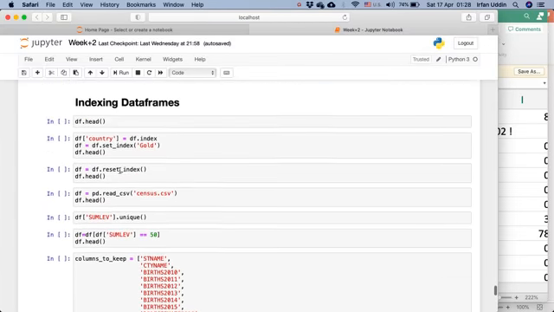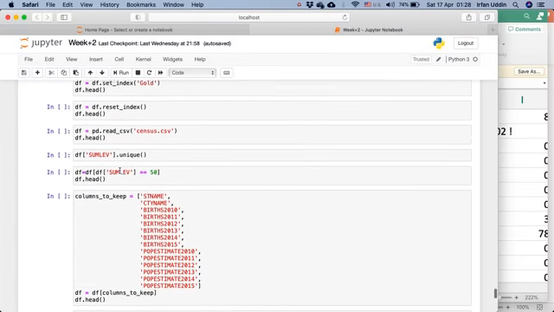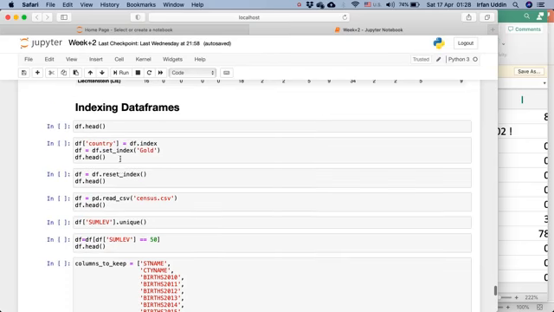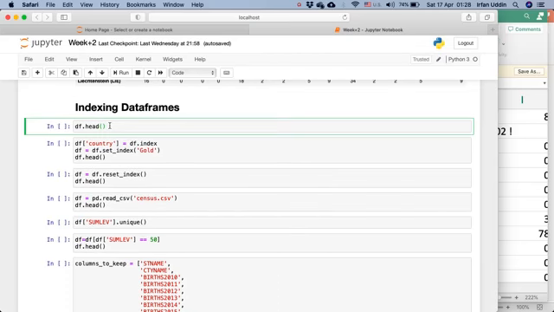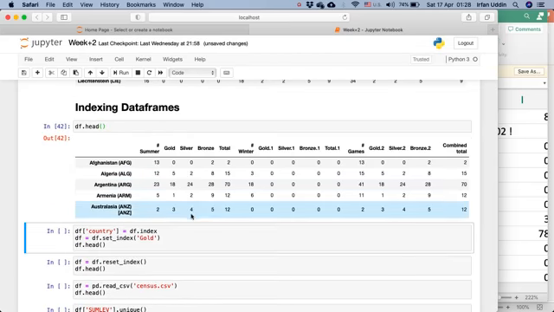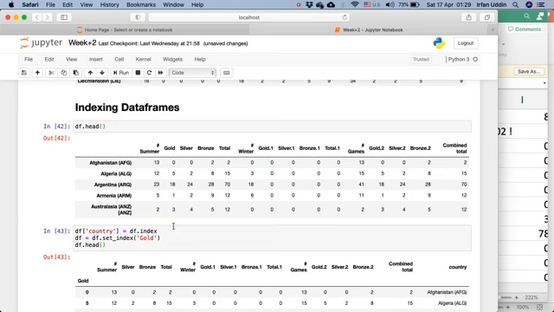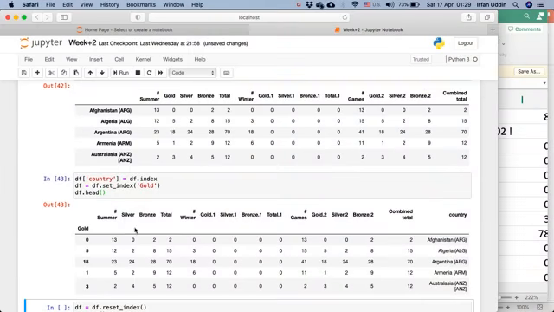Okay, so we can index data frames. Let's say we print df.head and we say df country is equal to df.index, and then df.setIndex is gold. This record is set as index and we print df. So you see the gold data becomes the index.